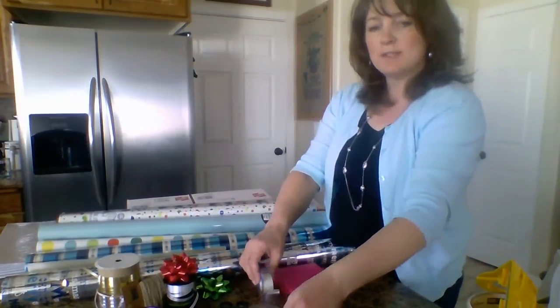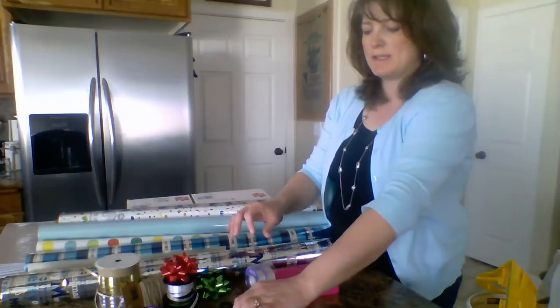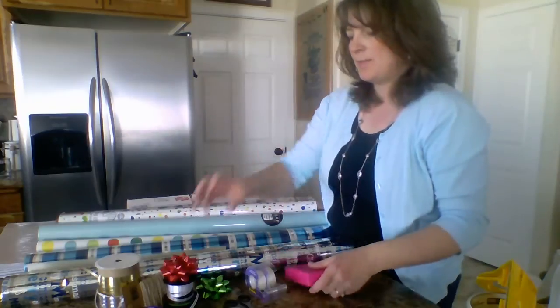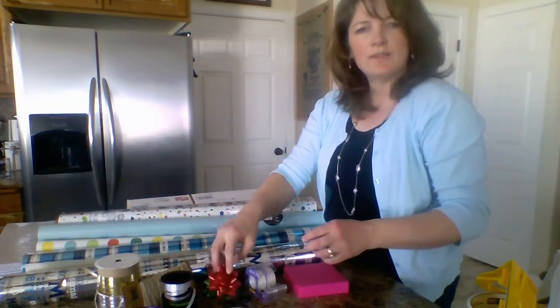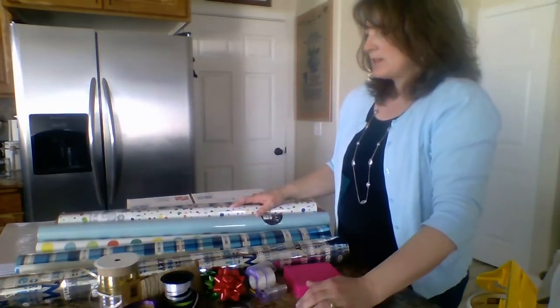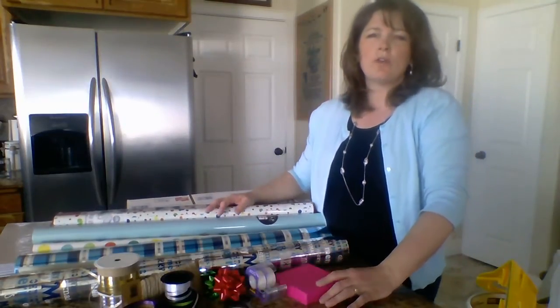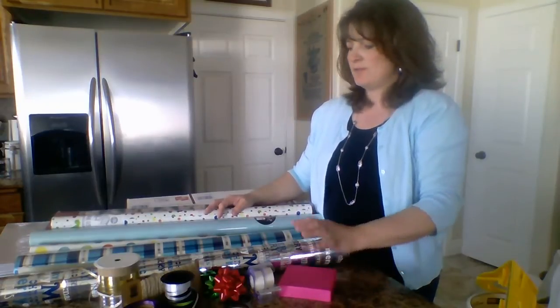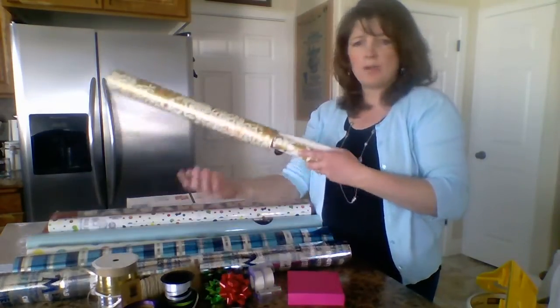I got rid of the empty tape dispensers. I kept the gift wrapping tape with the things, the small box, because it's pink and cute, and I've got girls. So we're keeping that. Don't have very many bows left after Christmas. The ribbons, I didn't get rid of any ribbons. I got rid of just one partial roll of wrapping paper because there just wasn't enough there to wrap a gift.